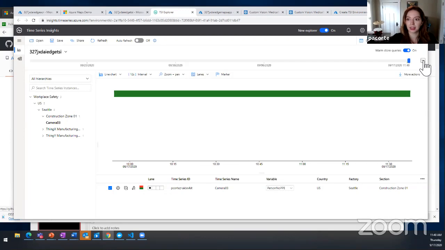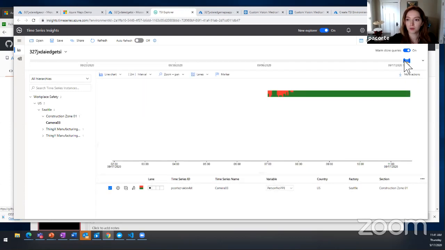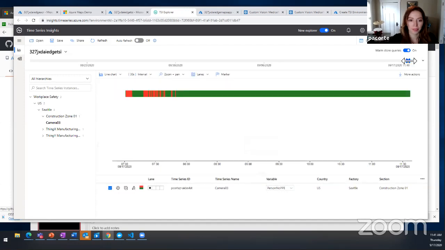I'm going to go ahead and select the last bit of time, because this morning I was playing with my dev kit. And you can see I was testing it this morning to make sure everything was working for demo day. I was taking my mask off and I was putting it on so I could easily visualize it. And so you can even do swim lanes if you want. If I wanted to visualize the other cameras, I can just go ahead, click on it, and then you get a full view of whatever you want to visualize.